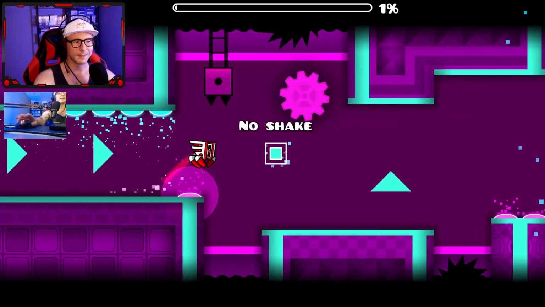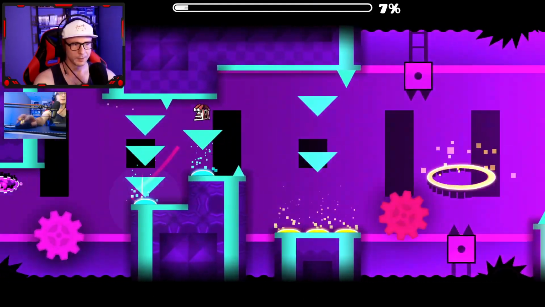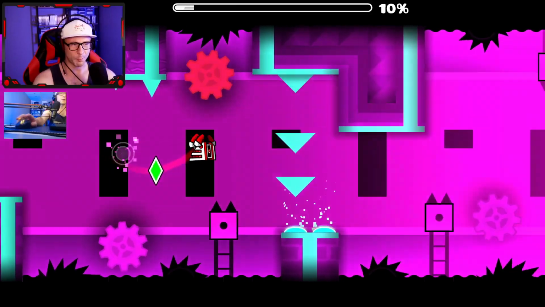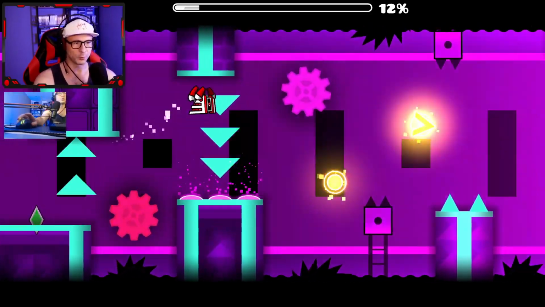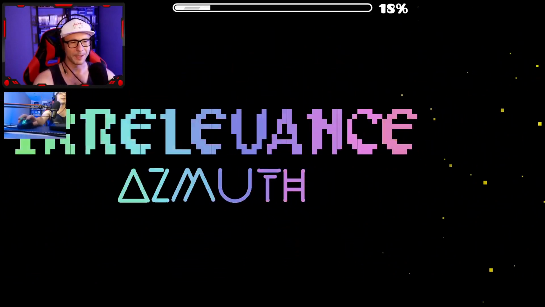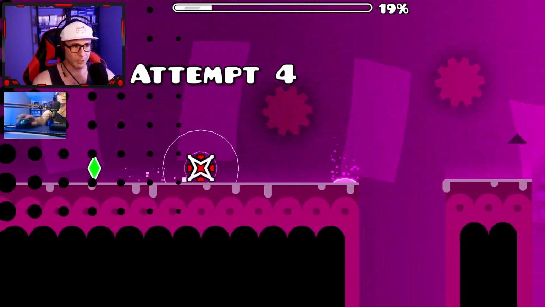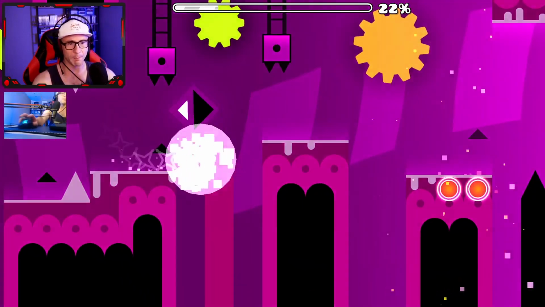I also don't like how you gotta follow the arrows to make a portal appear. I understand if you use a switch or something visual. I mean, I guess the arrows are visual, but I don't know. I'm not a big fan of that. And then there's this, where you need to buffer your input. What you need to do is jump as early as possible and then buffer your input there.